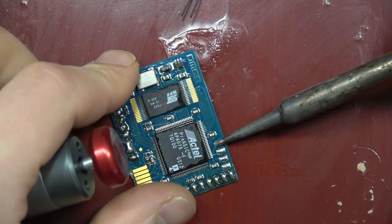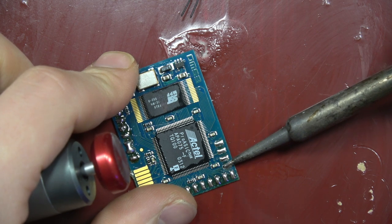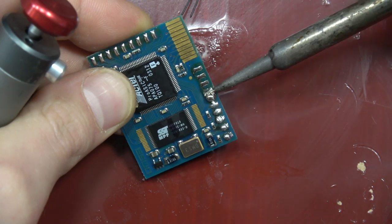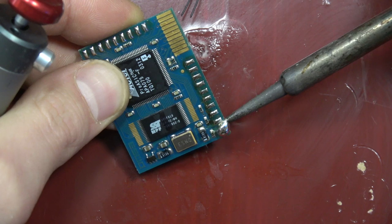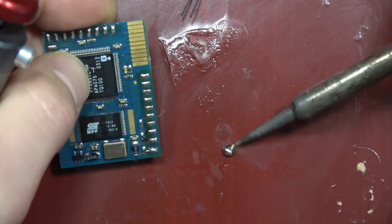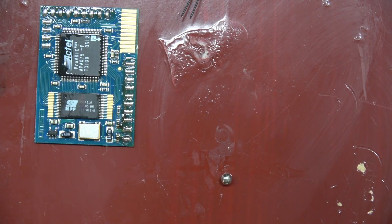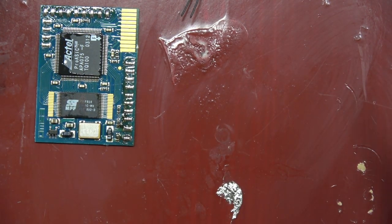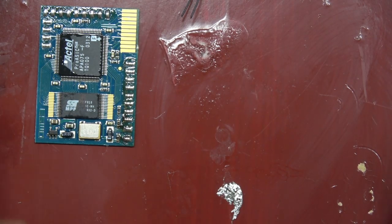I wanted to not just restore the PlayStation but also restore the chip — try to get it as new as possible, clean up all the old flux and everything. When I looked it up and found that article where everybody was nitpicking, it actually listed the specs. I didn't even look at the specs — and yeah, I think I just burned my finger there. Don't touch hot balls of solder when they fall on your desk.